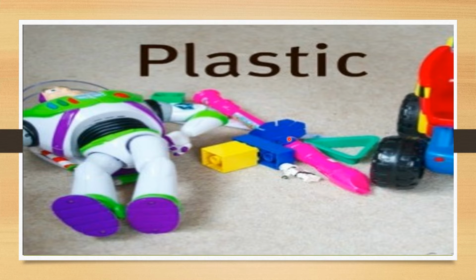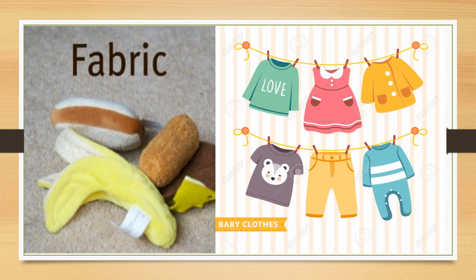Now, these plastics can be made into different colors. Like on your screen now, you will find a truck that has red, blue, black, yellow colors. Now, you can find the flute here, which is pink. Your building blocks, now you can bring your building blocks and look at the different colors they have. You can find yellow, blue, green, red, etc. Now these building blocks and toys like these ones are made of plastic. They are hard and cannot be broken easily. Now let's do the next one.